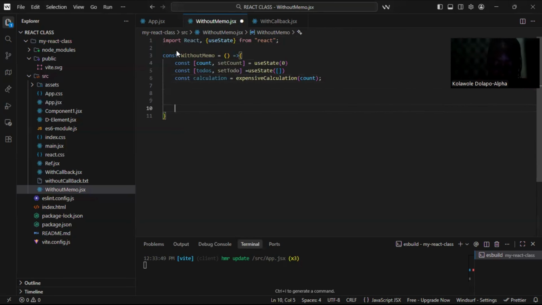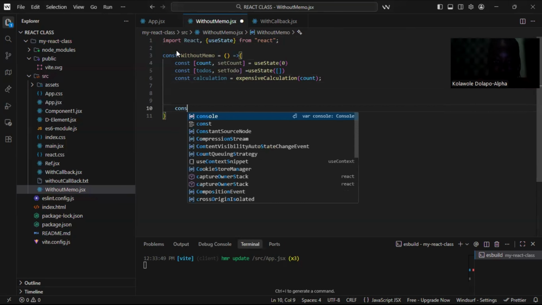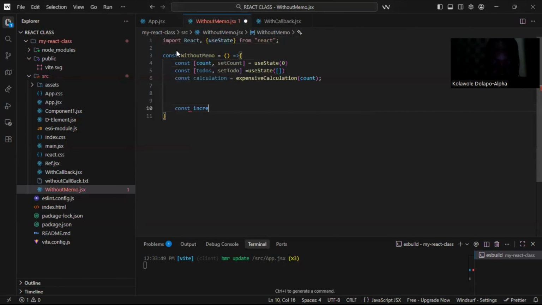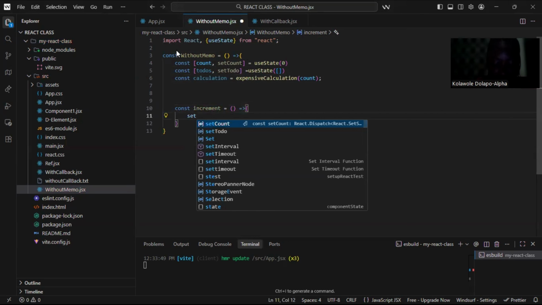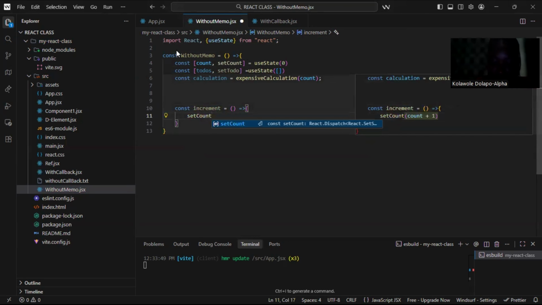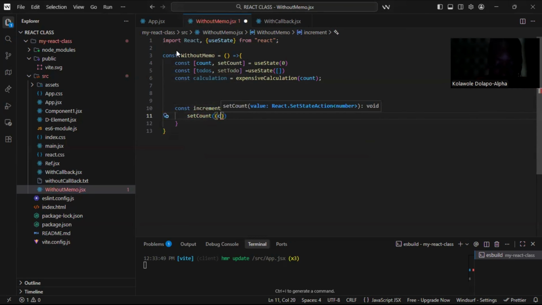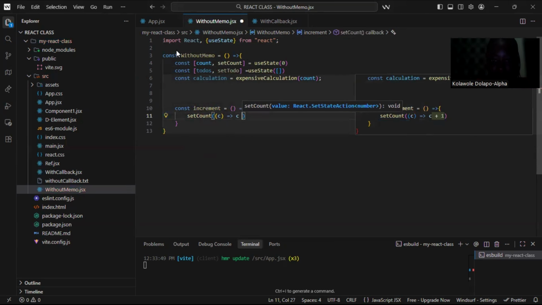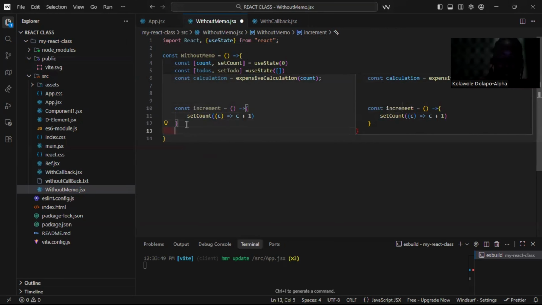Then after that, we are going to create an increment. We'll say const increment equals, we'll say setCount, then inside it we'll say count plus 1. We would also create another const.